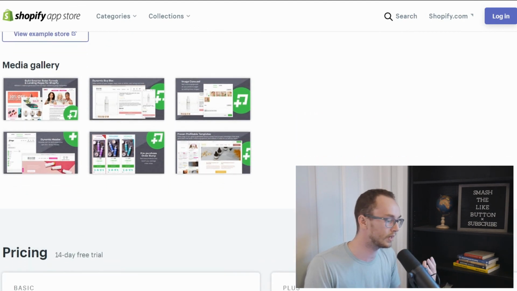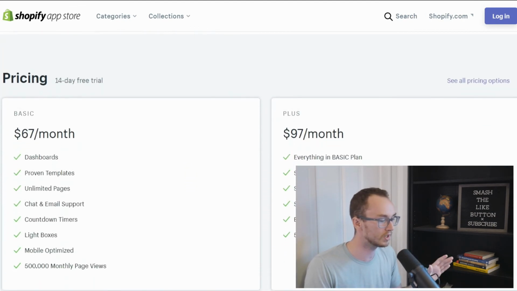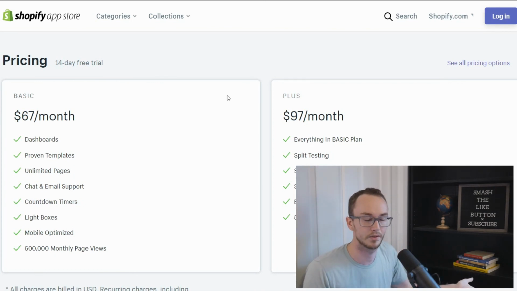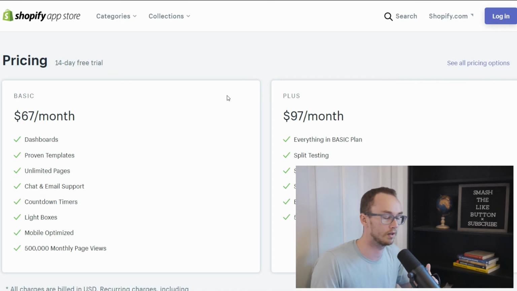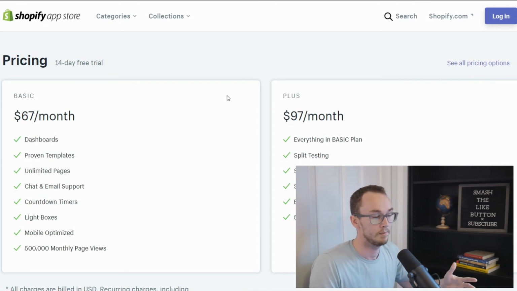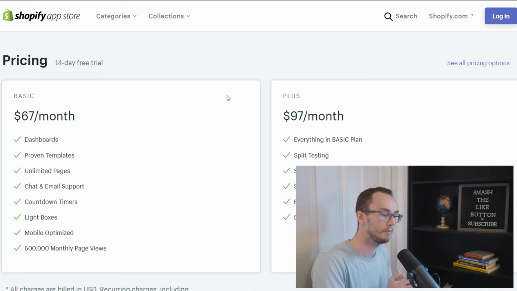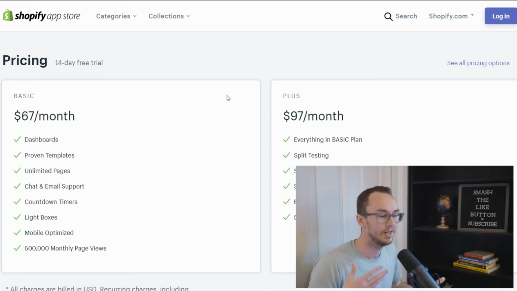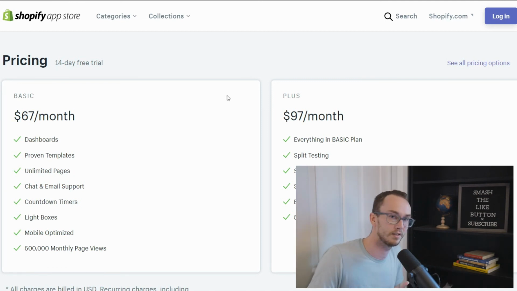Now, one thing to mention here on the pricing, it's a bit more expensive than some of the other options, but when you're looking at more conversion optimization, it's a cost of doing business, right? You're going to spend money on the pricing of a page builder for conversion optimization, but you're going to end up potentially making more money from using the page builder. So it's kind of like a cost of doing business. If you're going to use it, there you go. It is what it is.